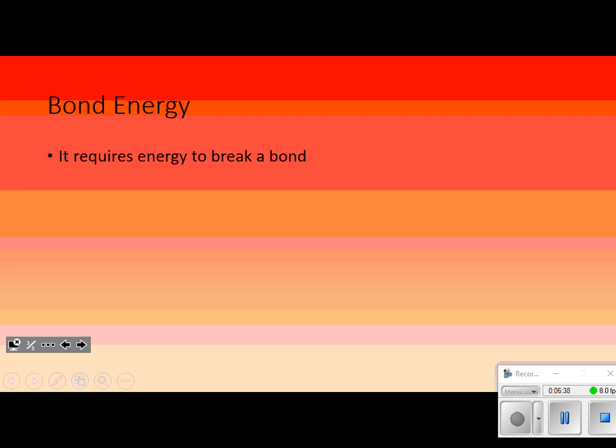But if two high schoolers were getting a little too close to each other on the dance floor, it would require energy from a chaperone to separate them. It requires energy to separate two atoms that are bonded together. I mean, quite frankly, some people dance like they are bonded together. Right, Connor?